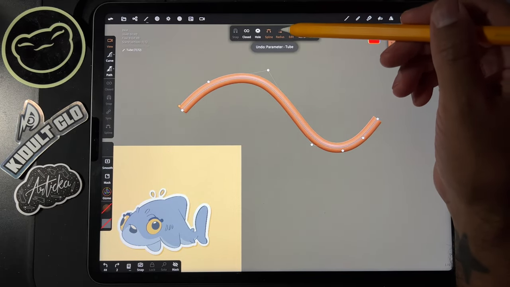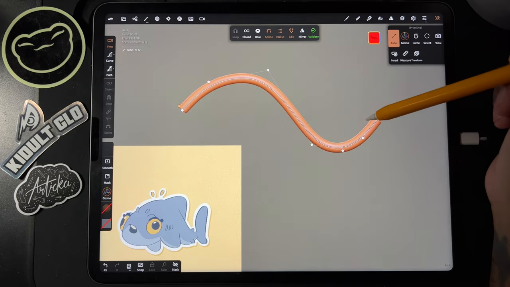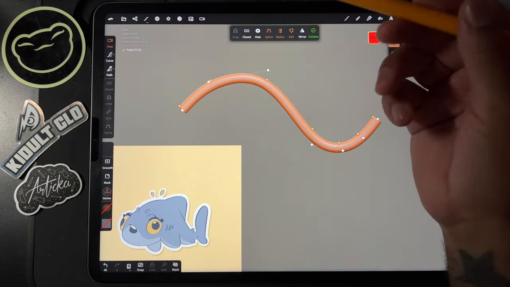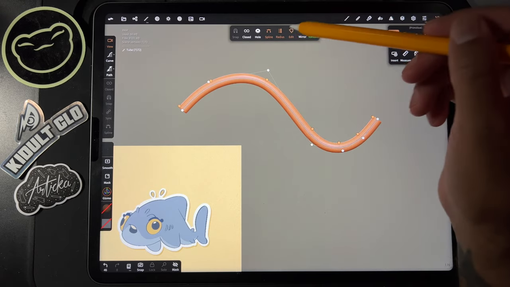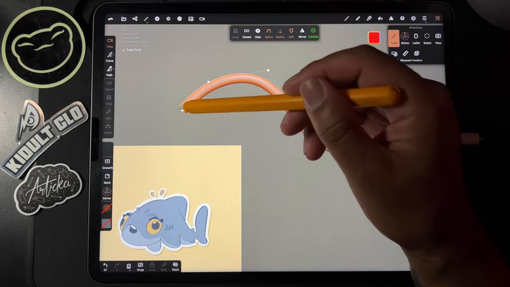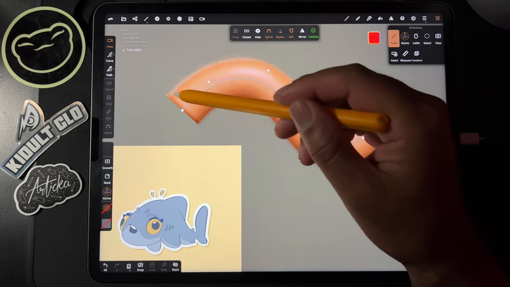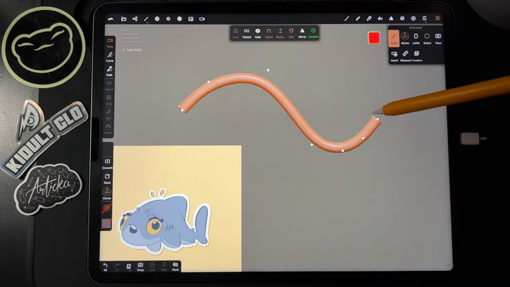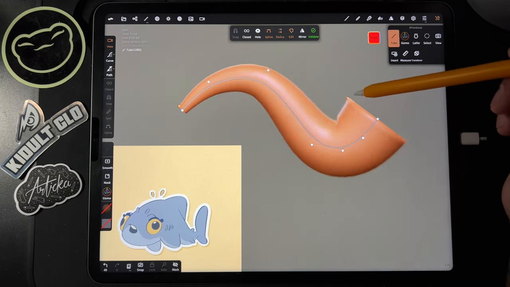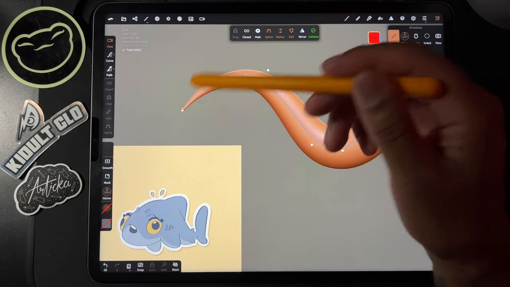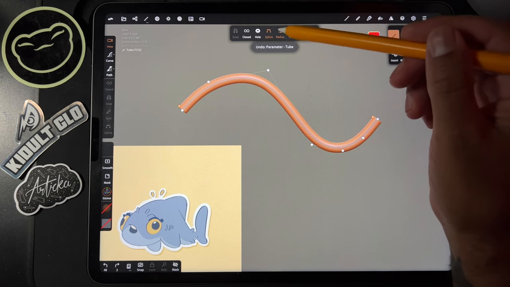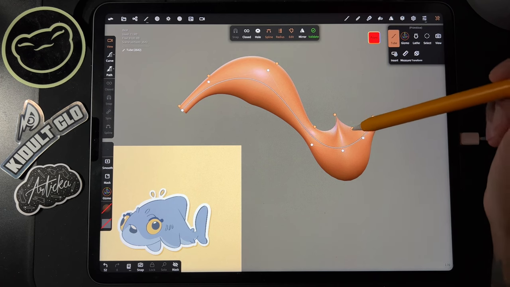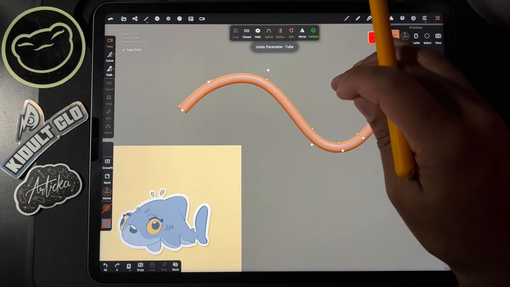Radius is pretty important. You can tap it once, and then you have an orange dot here and here. You can tap it three times, and there's an orange dot next to each node. So we'll go back to the original one, and there's only one here, and this just makes the whole thing bigger and smaller. We tap radius again. There's one here and here, and that just does one end at a time. And if you tap on this one, then each individual node has its own radius. You get the point.